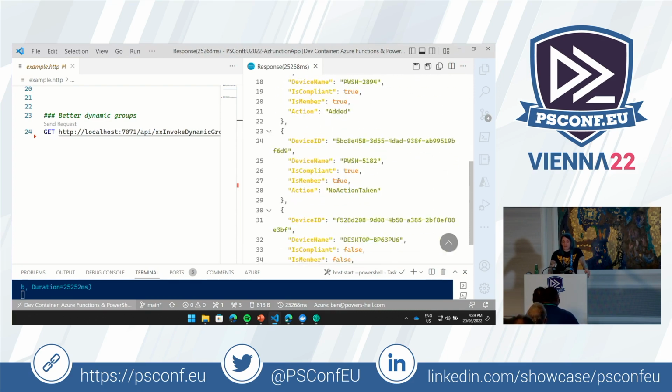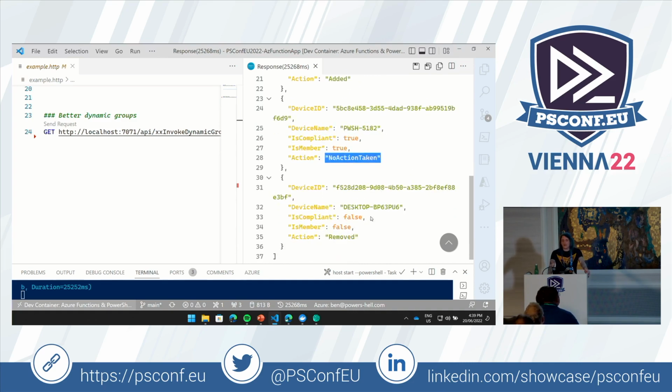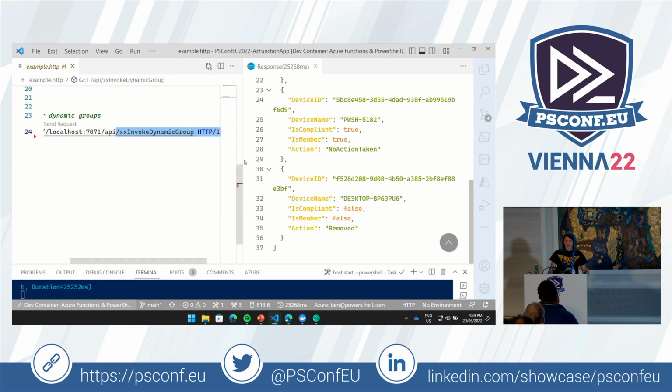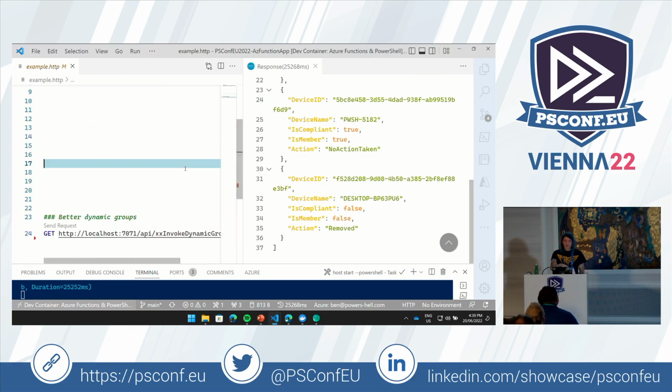With this one, is a member was true, but no action was taken. So we just have a result to basically let us know that, hey, a thing was done, but we didn't actually touch that machine, so it's fine. And then finally, we remove this device because it's not compliant according to our expectations. So we're just going to get that thing out. So that's the example. Let's go ahead and let's push this into our tenant now, or into our function app. I'm going to do it from VS Code, and then 5 minutes, I'll try and do the GitHub Actions stuff. If it doesn't work, then again, I'll show you this stuff after the session as well.